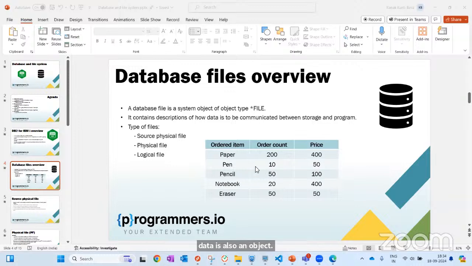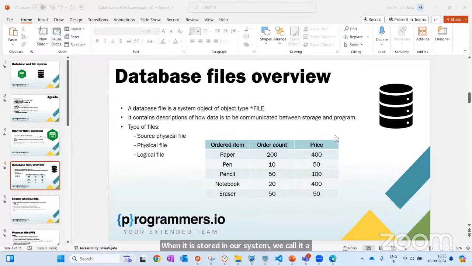Consider this table displayed on the screen. It shows ordered item, order count, and price. Suppose a customer placed an order on any platform, like an e-commerce platform, or in a shop. This is the data. When this data is stored in our system, we call it a database file.